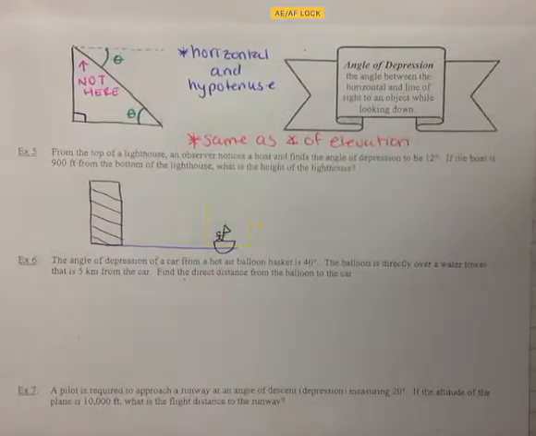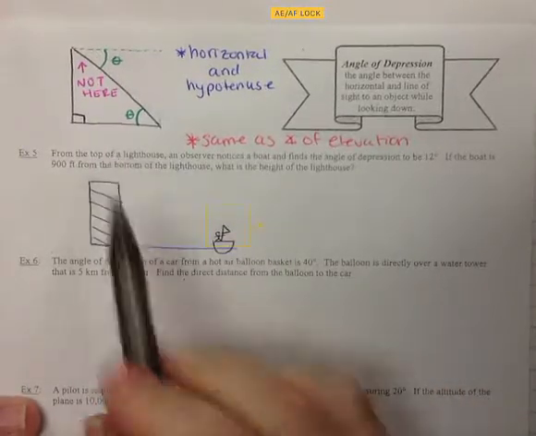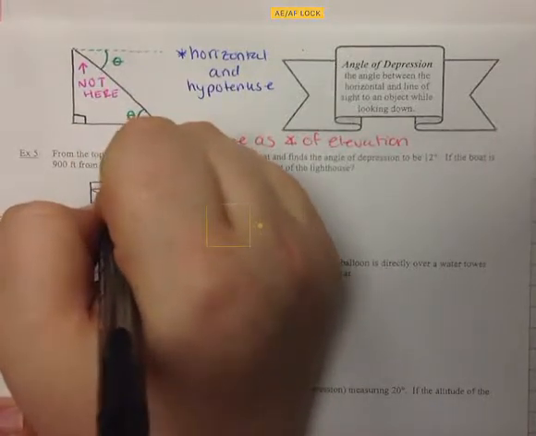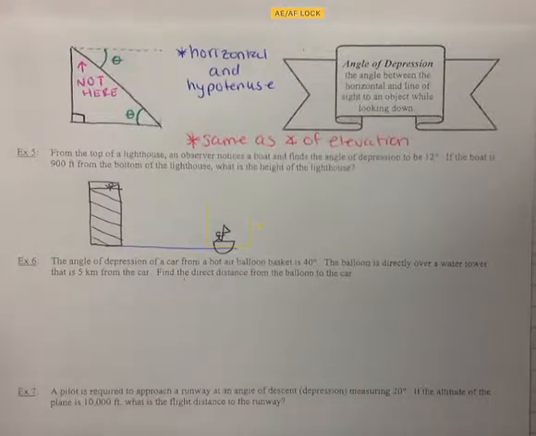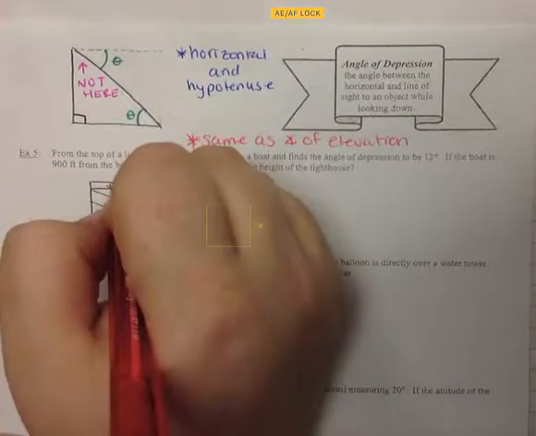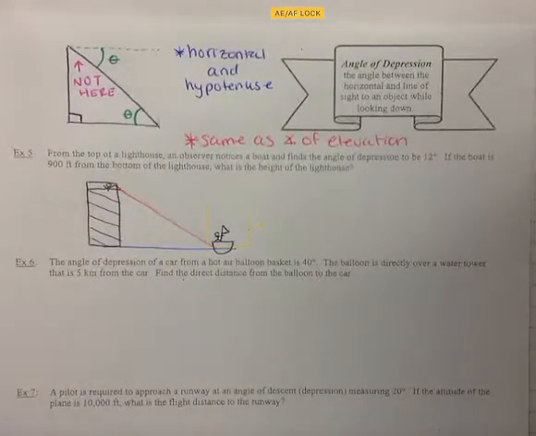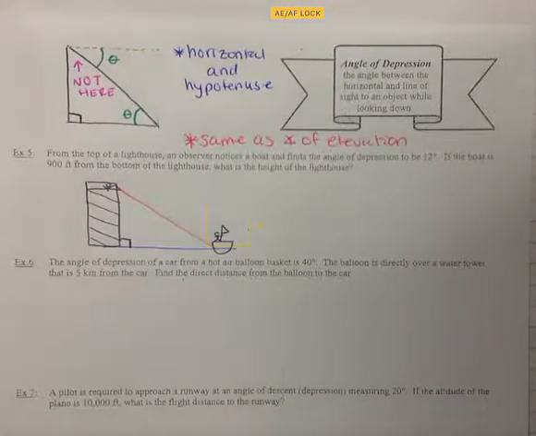Standing on top of the boat, I don't know. But there's also an observer who notices the boat from the top of the lighthouse. So my observer, say, is up here. Can see the person. So they observe the boat. So we have a right triangle basically. So now let's label everything that we have.